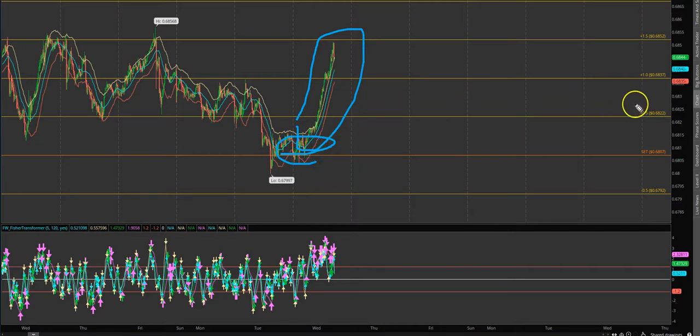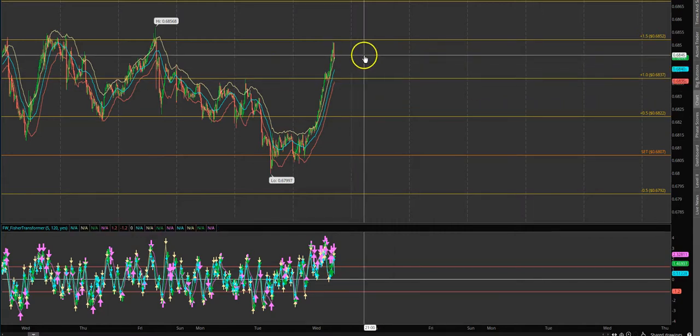It busted right through the 0.5, busted right through the 1.0. So it's probably a matter of time until price hovers around this area and then busts through there, or comes back down into that 0.5 and then busts through it that way. So it's showing a lot of buyers' momentum there, which is probably a good thing to be able to see for the buyer.